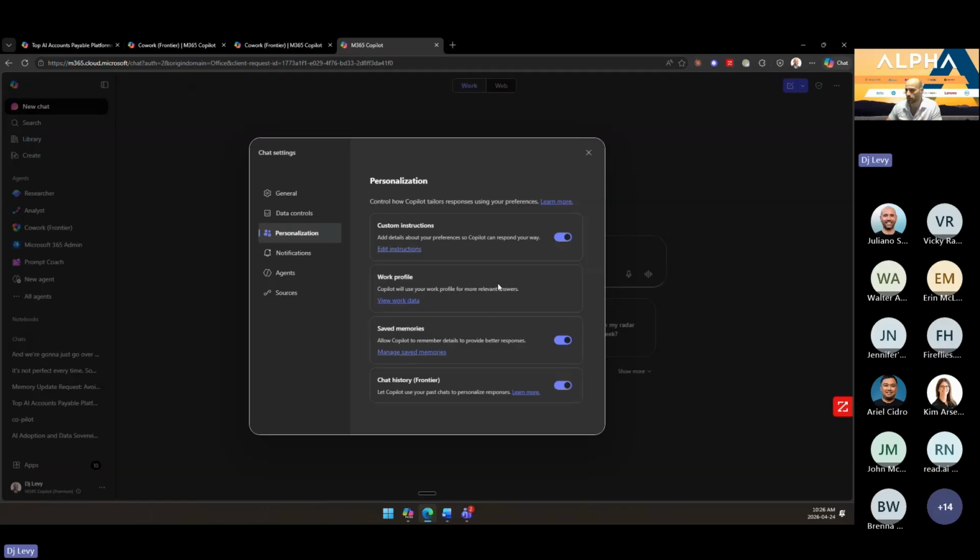The second thing is save memory. This is the chat history. I don't know why this is still in frontier mode, but this has to be toggled as well. We were wondering internally, like 6 or 9 months ago, why every time we talked to it, it was like it never talked to us before. And that was because this was not toggled. Now it can access the previous chats, and it just has a lot more context on us.